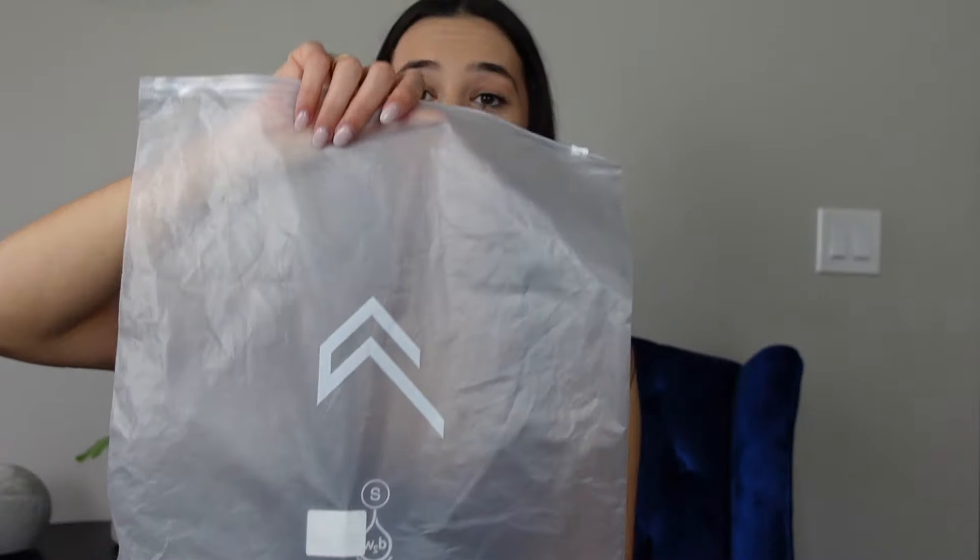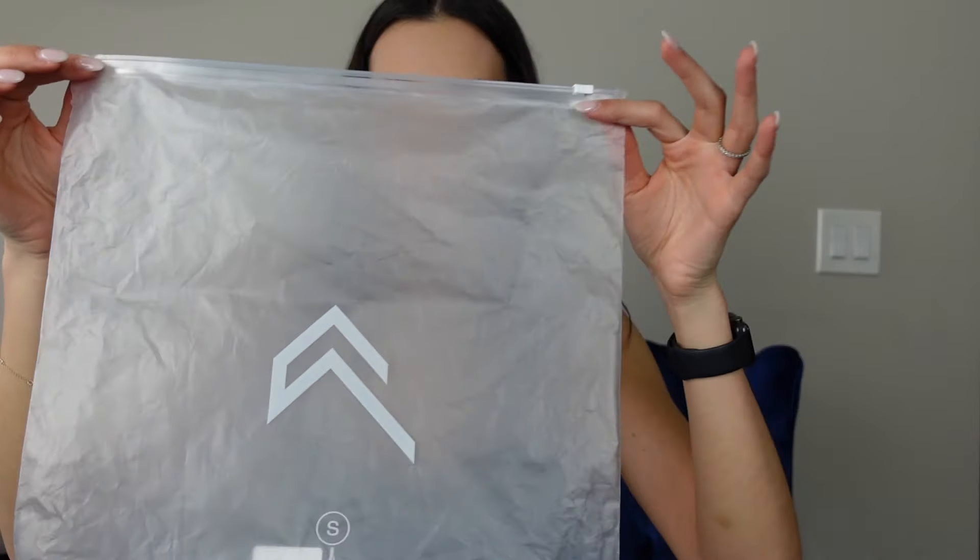One last thing: all of the pieces come in a biodegradable bag, which I think is so amazing. The bag itself is great for reusing — perfect for shoes on vacation. But more importantly, I love that she keeps the environment in mind. A lot of companies are run by sweatshops, which is really sad, so I'm happy to support someone that cares about the environment, her employees, and everything like that. It's super ethical and amazing — she's not just in it for the money.